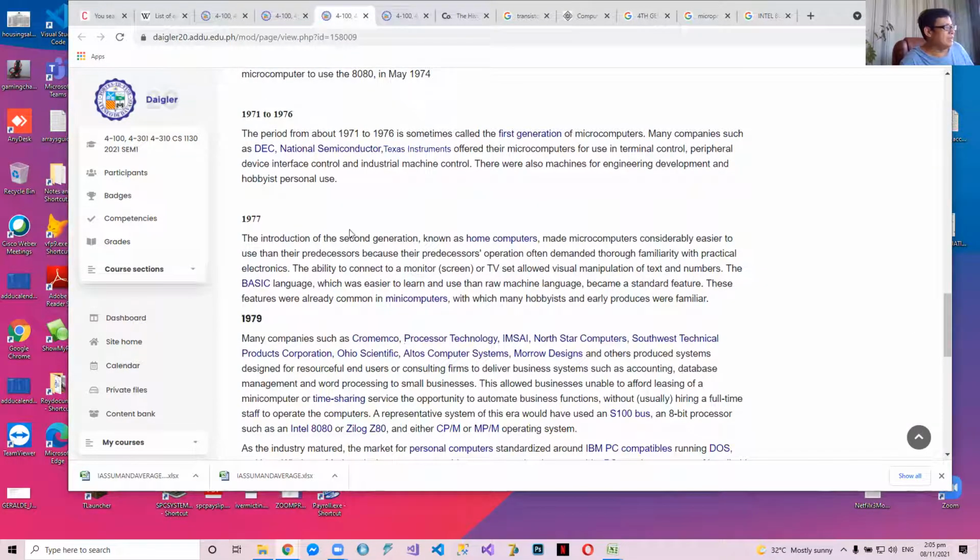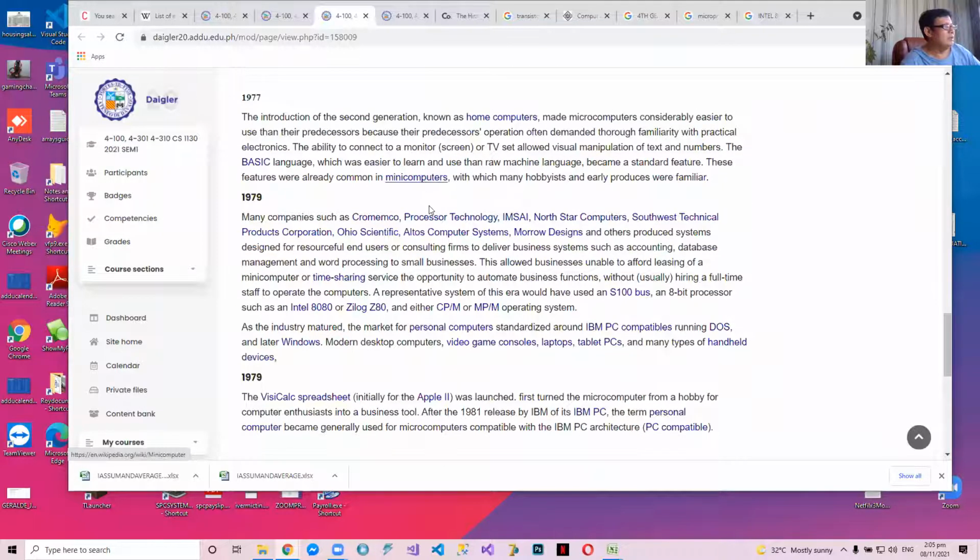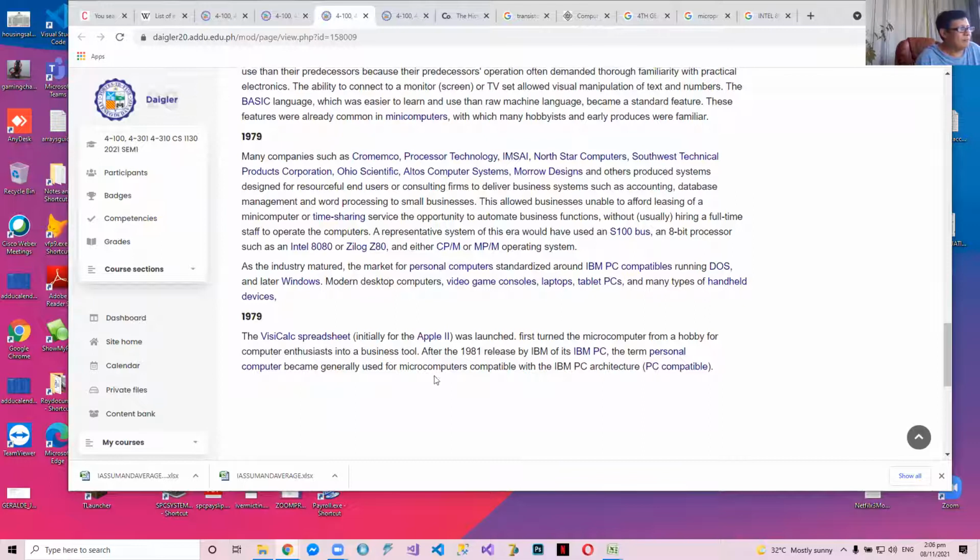So in 1977, the second generation of computers, no, known as home computers, were developed, because 1976 yung Apple. Okay, the BASIC language, BASIC stands for Beginners All-purpose Symbolic Instruction Code. Okay, in 1977 we look at the history of Microsoft, no, so that we'll get to know when BASIC was first officially produced. Apple was produced in 1976, and by 1979 the first worksheet, remember, no, what you now have as Microsoft Excel, right?